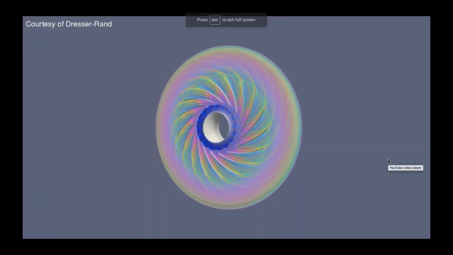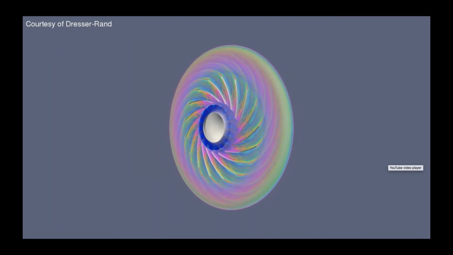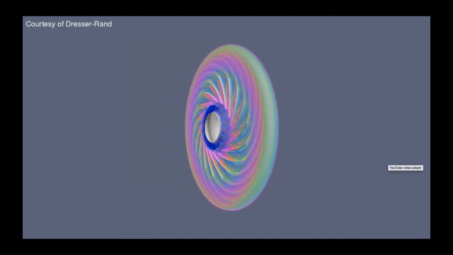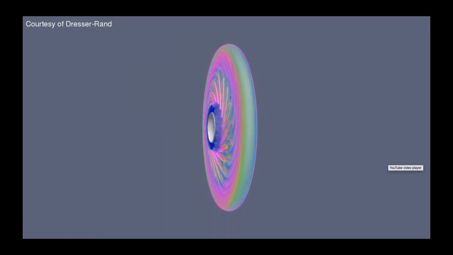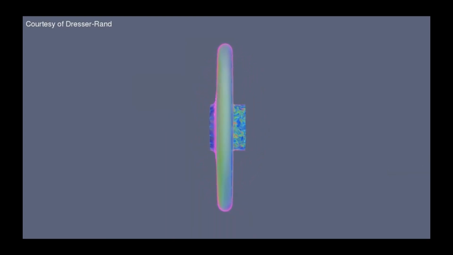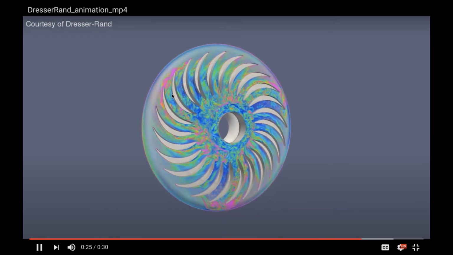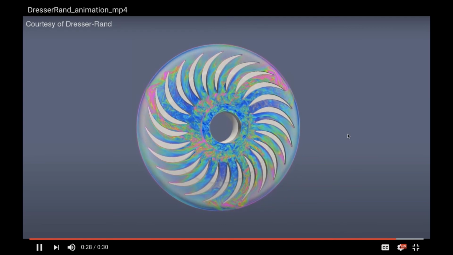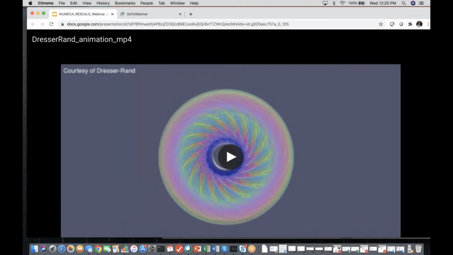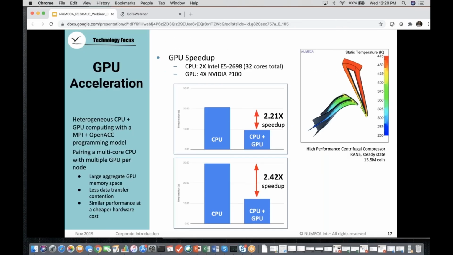And this is full unsteady using a DES type of modeling level, and we progressively decrease the mass flow. I wanted to show this because Dresser claims that this is probably the first time that numerically one has been able to model the appearance of stall cells. So you see here those pinky zones, we have 3 of them. So numerically we're able to show the appearance of that. So that's pretty cool.